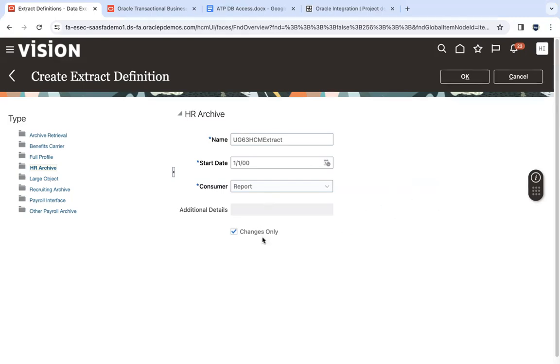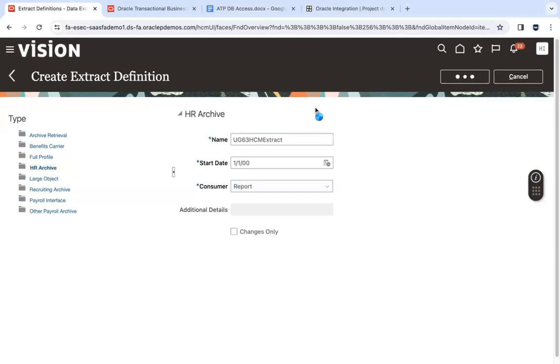So if I build this as incremental extract changes only, I run it now, it extracts everything. And say I schedule this extract to run at the same time tomorrow. And from today until tomorrow this time, let's say 3 employees are updated. When I run this extract, how many employees will I see in that file? Only 3. So if you build the extract as an incremental extract, it would automatically work out what are the employees and assignments updated after the previous HCM extract run. But we're not going to make it very complicated and build an incremental extract. We would create a normal one.